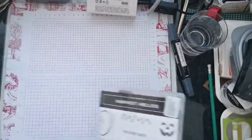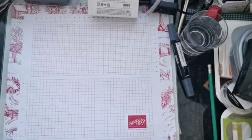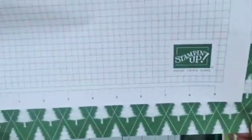Now I thought I would just show you a few new things that I've had this week before we get stamping. One of them is that I've ordered myself some of this lovely grid paper. It coordinates with the Toil Tidings, and you've got the lovely Toil Tidings images around the outside. The bottom half is in inches, and the top half is in centimetres, and on the other side it coordinates with the Christmas trees. So you can either have your green side up or your red side up. I think we'll have our red side up for today.